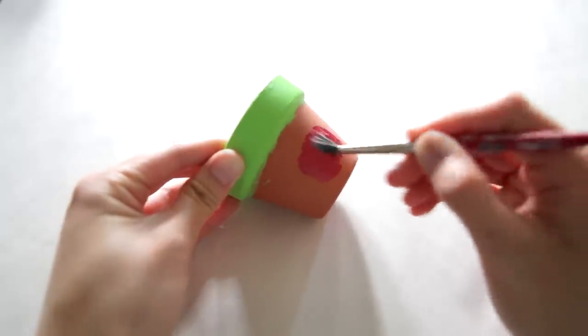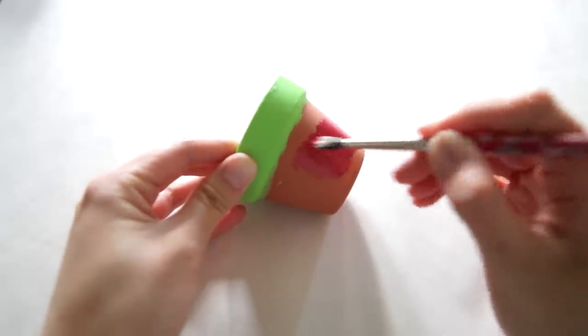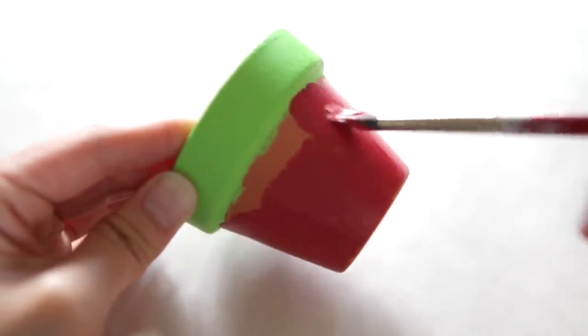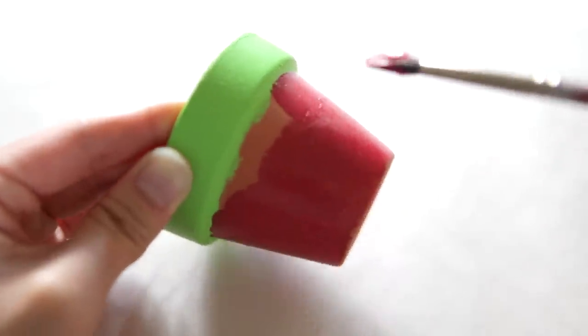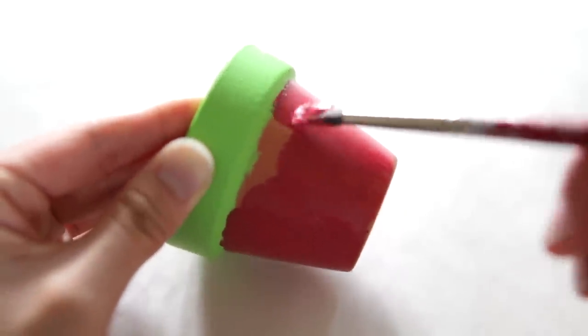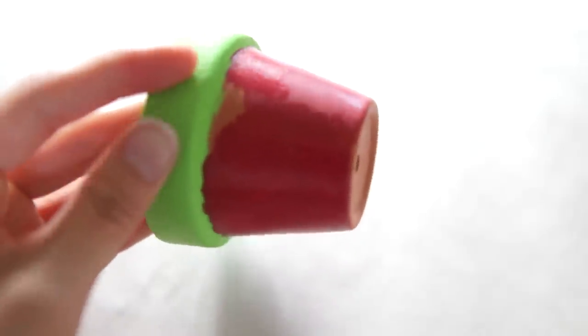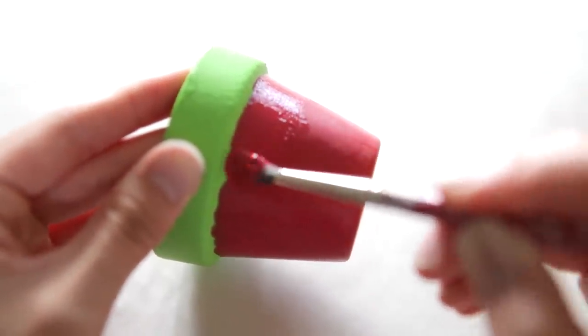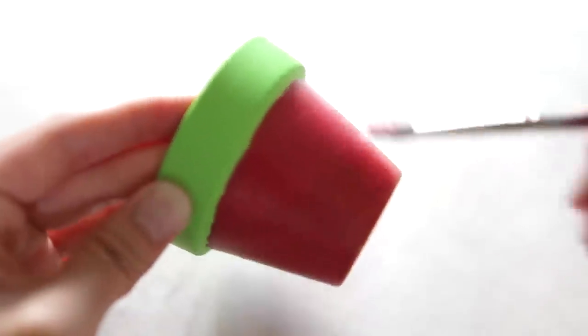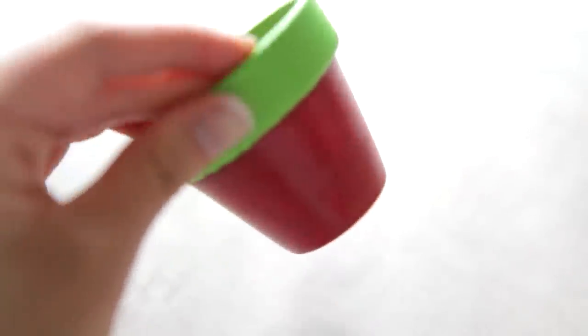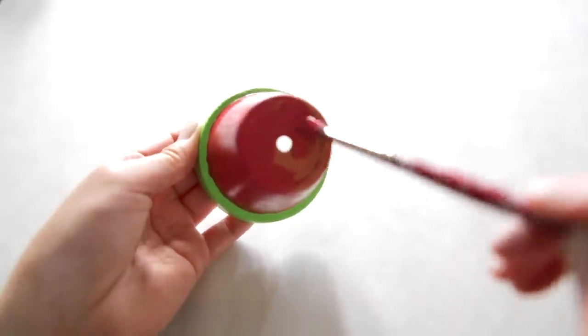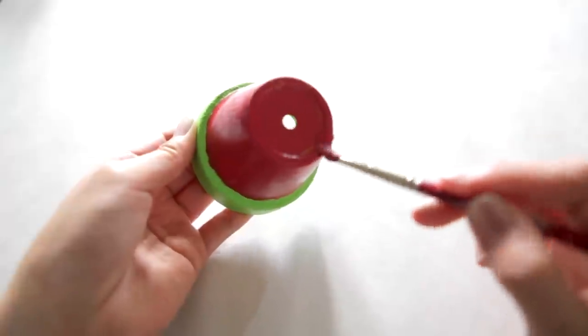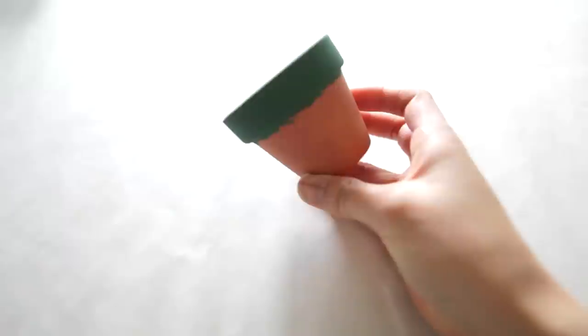Once all of that is dry then we can move on to the next step which is painting the rest of the pot a bright red color. I think it helps to bring the paint all the way up to the edge of the rim, kind of overlapping the green a little so you get a really nice straight line. It also took me about three layers of paint before I could get the red to the right opacity. Don't forget to paint the bottom of your pot as well. So just let that dry for a good 20 minutes and then we can move on to the next design.